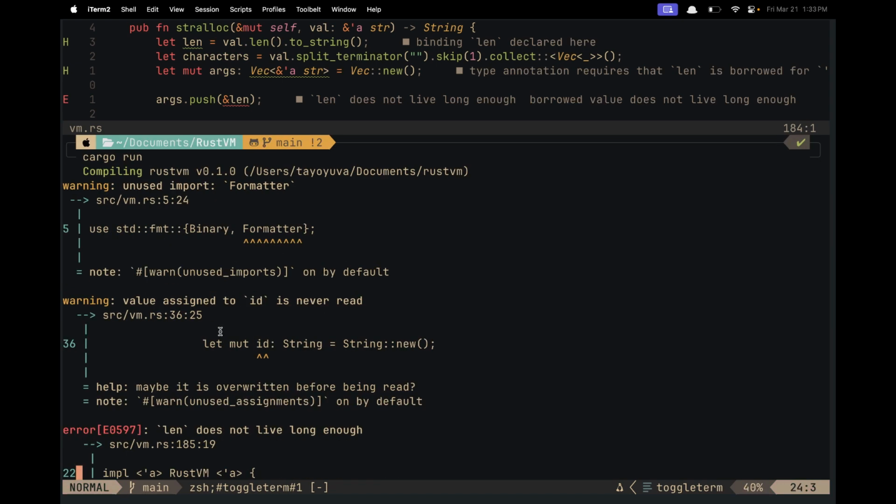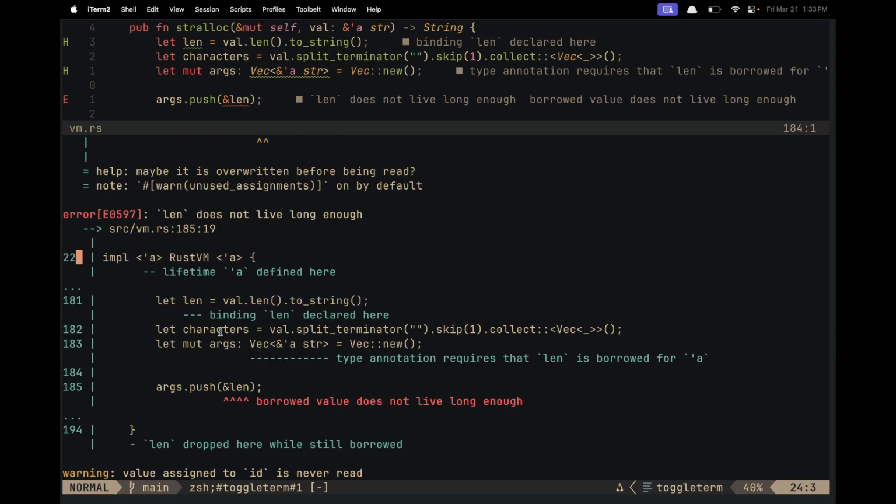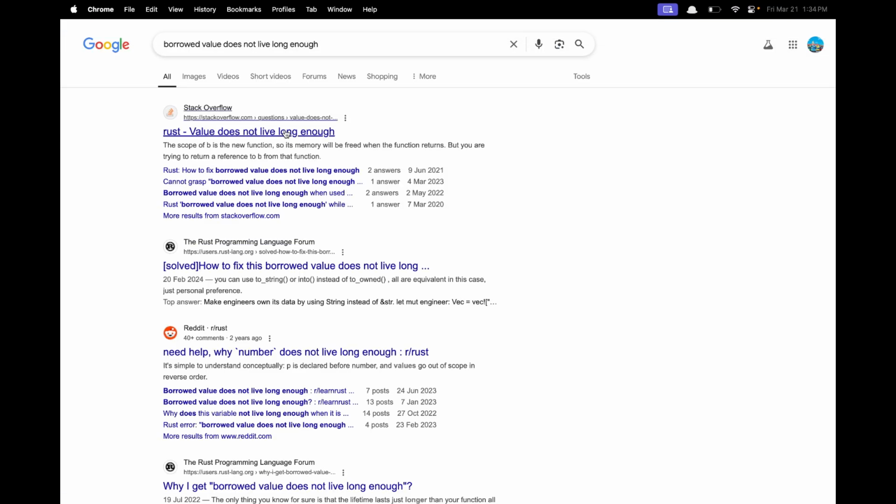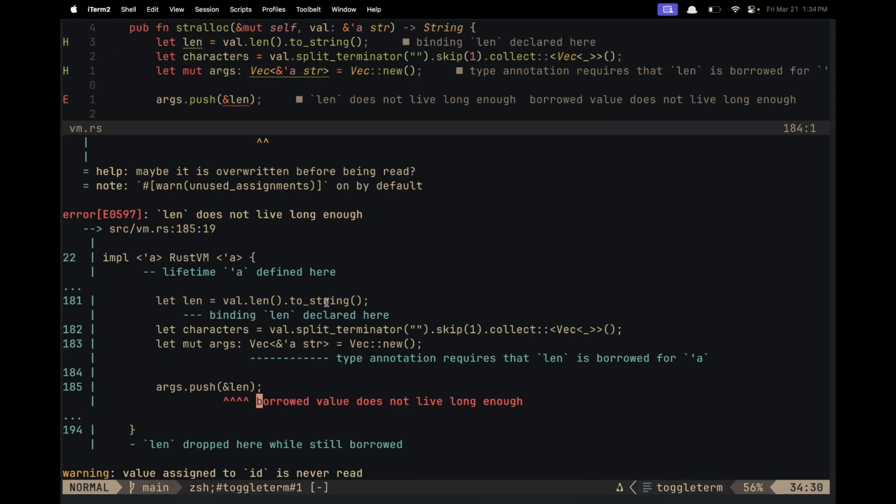Okay, that is correct. Now, if I borrow this, it shows this error. So let me do cargo run, and we get the same error again, right? It mentions that len is borrowed for a. The borrowed value does not live long enough, right? I have a question about that.